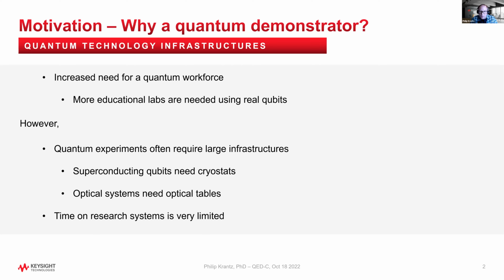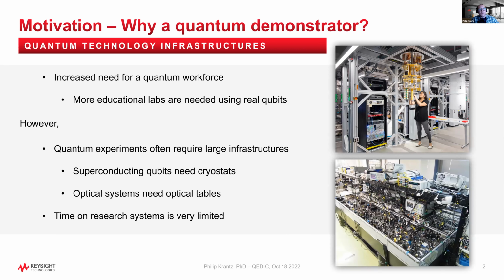And as you know from Martin's talk now, working on superconducting qubits requires a lot of infrastructure. And even if you do have access to this infrastructure, it is not always that students have access to it. The same goes for optical systems: if you look in a lab, it's typically fairly large setups that you find. And as a student, it could be quite intimidating to enter a lab where you don't understand anything, and there's just a lot of overwhelming equipment there.